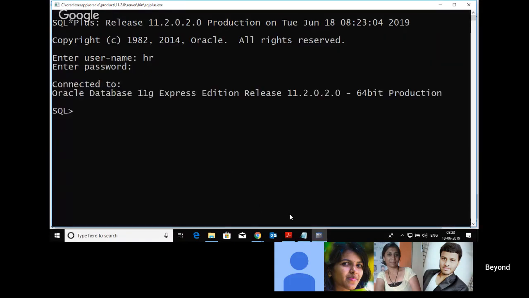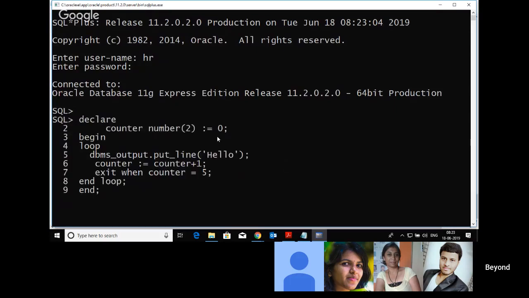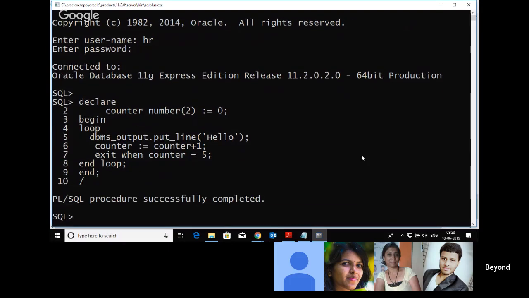Copy this. No. Maybe I copied only exit or something like that. When I pasted it, it is pasting exit. It is terminated.